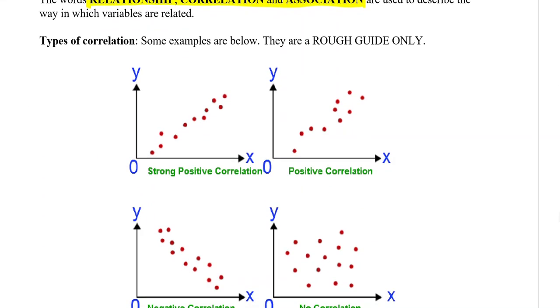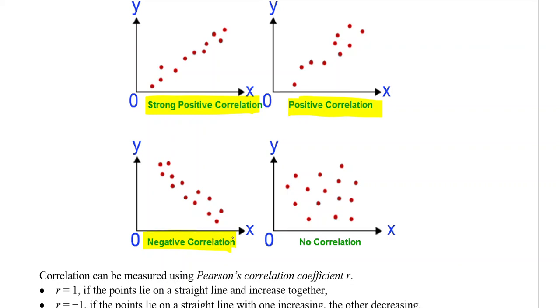Here we have some graphs showing types of correlations. The closer the dots resemble a straight line, the stronger the correlation. We've got a pretty strong positive correlation here because they're making a straight line and the dots are close together. The one next to it is also positive but weaker because we have more points scattering, particularly at the top end. Then we have a negative correlation because it's a negative sloping line, and this one here would have no correlation at all. There's no solid information as to where you would draw a line through that.